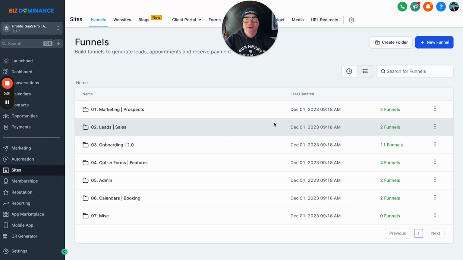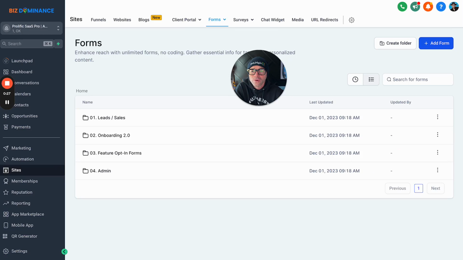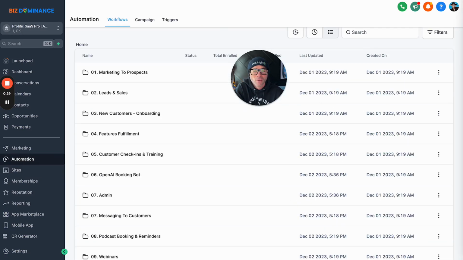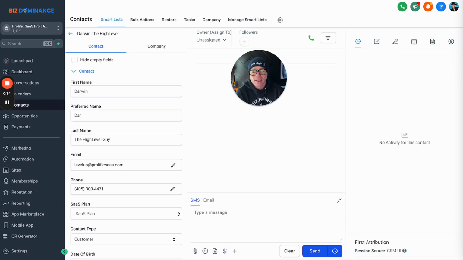Hey, what's up? Today we're going to talk about folders and how I use folders throughout my high-level system for cohesiveness and organization. So I'm going to just show you a few pages, and it should become pretty clear pretty quick. As we look through this, I've got different windows open. I've got funnels. I'm just going to roll through them, right? So here's forms. Let me just move this. Our forms, our funnels, workflows, custom fields, and the contact screen.